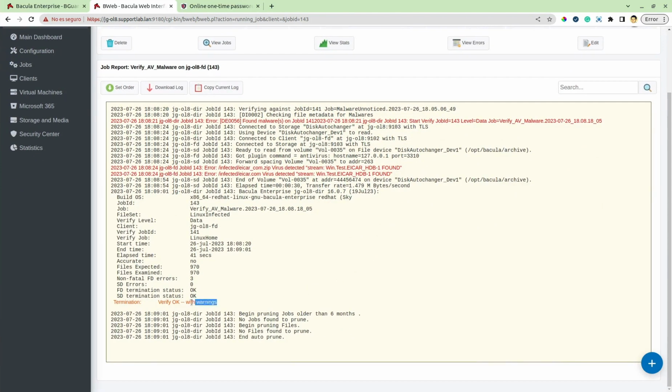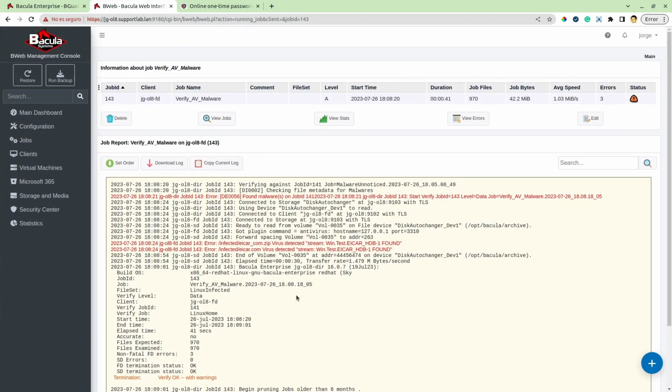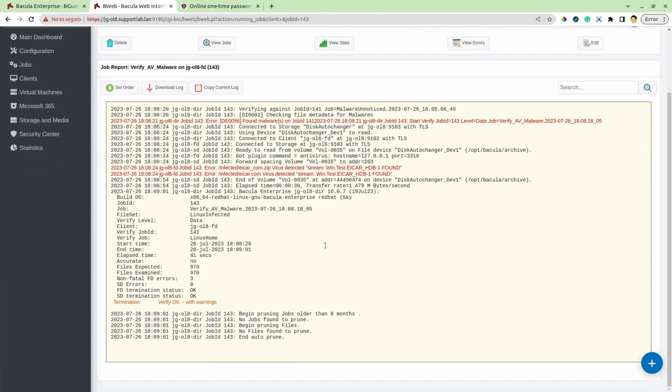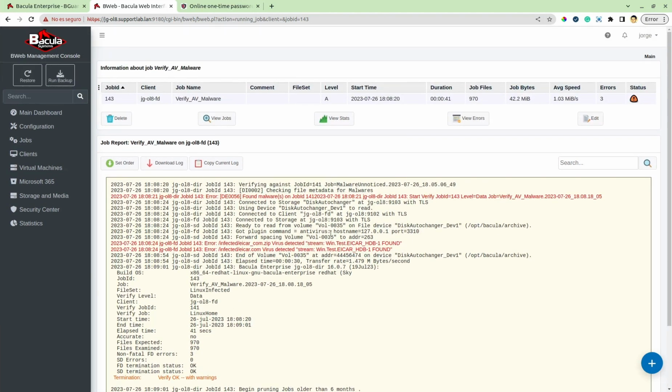We will detect a different status than OK when something is detected. Then in the job log we can see exactly what has happened, and also we have ways, because the information is stored precisely in the catalog, to list what files are affected and what jobs are affected by any kind of threat like here.